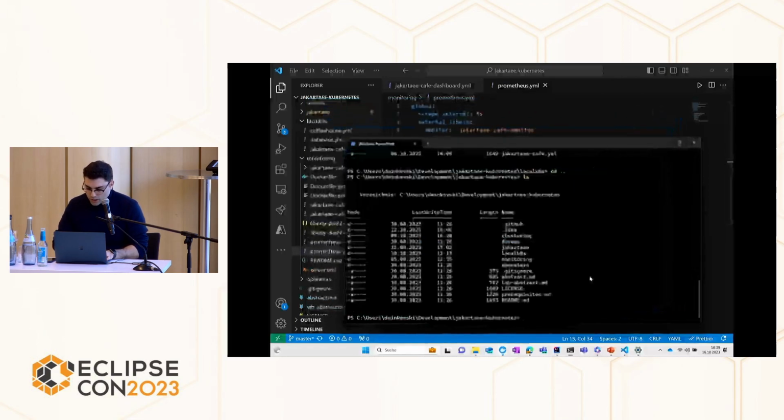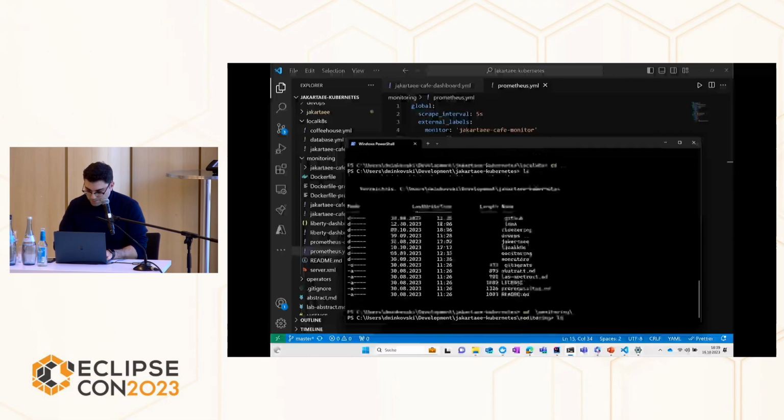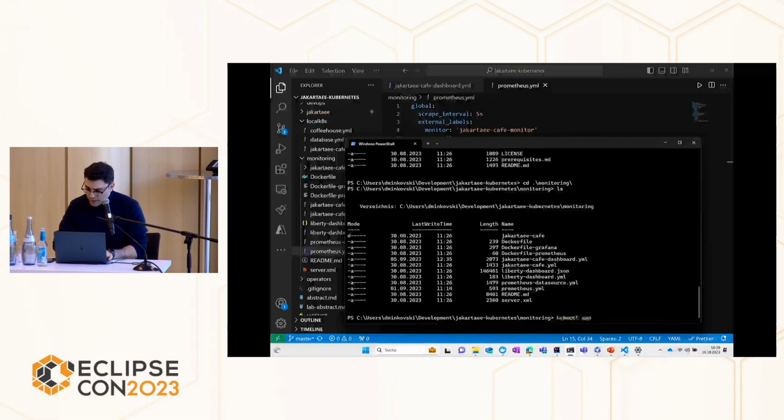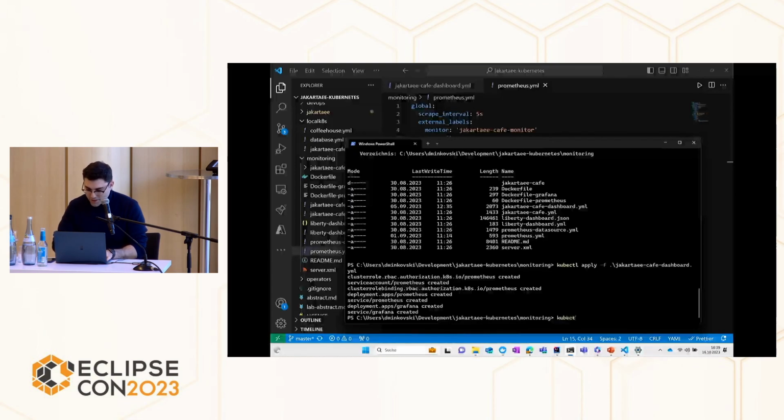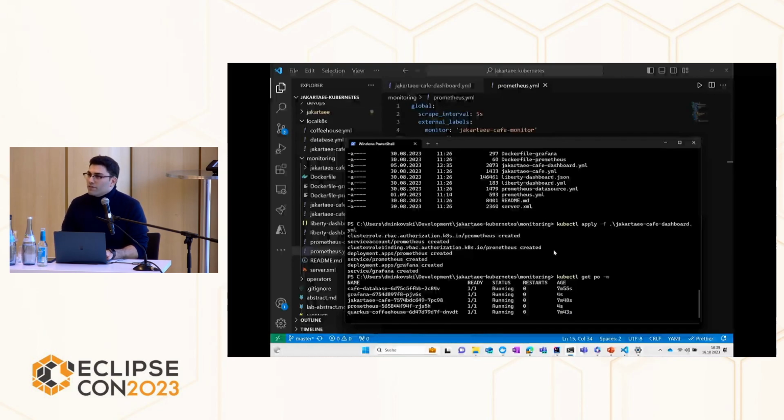And then we can simply go to the monitoring folder, hit kubectl apply, our magic command, and watch Kubernetes work, which is my favorite part because I don't have to do anything. I'm a good developer, I'm lazy, okay? That's how it works. So now you can see we have the database running, we have Grafana, we have the Cafe application, we have Prometheus and Quarkus.